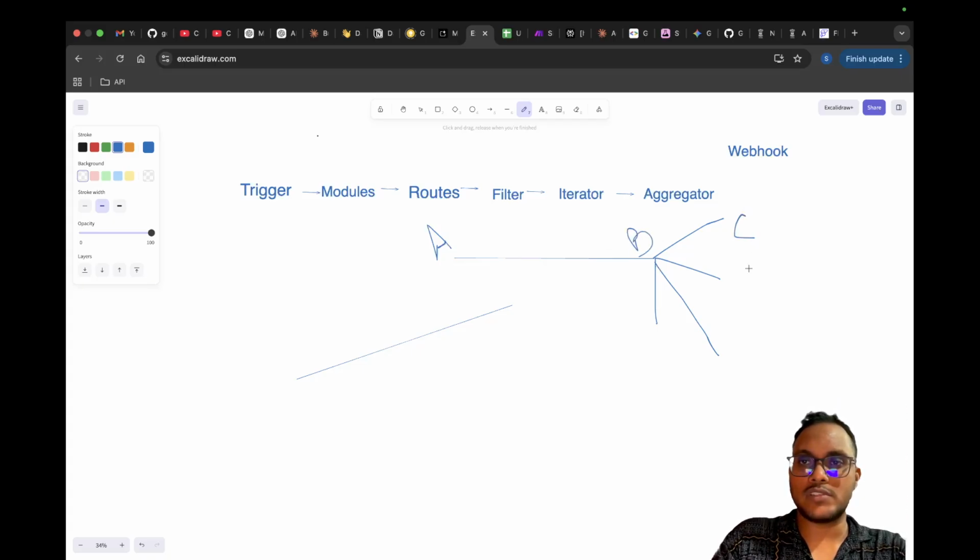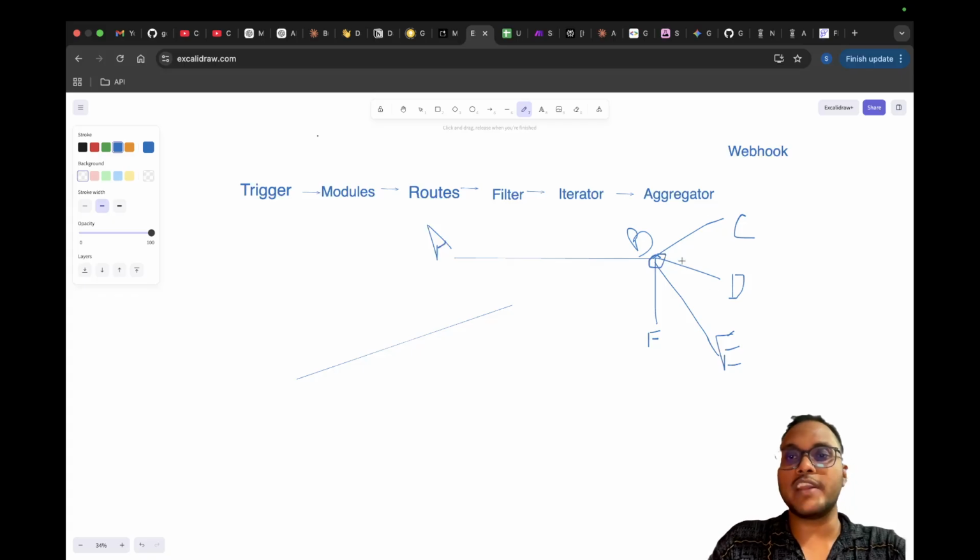You are going to C, D, E, and F. So from the point of B, you are moving into different directions to C, D, E, and F, but they don't have their connections among themselves. It can be that they can have connections, but as of now, think that from one point the connections are being divided or segregated into different paths.